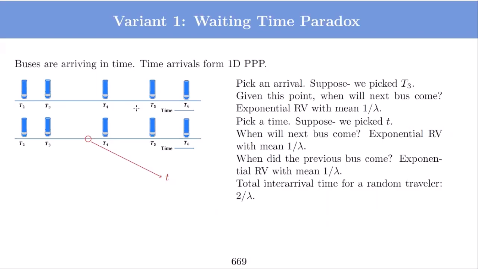Now, if I select a random time, there is a 2 by 10 by 15 chance that I will select the middle arrival, which is larger. And there is a 3 by 15 chance that I select the first arrival, and a 2 by 15 chance I select the last arrival, right? So if you look at it from this perspective, you will of course see a larger arrival time, because you are putting a bias on the length of the arrival time.